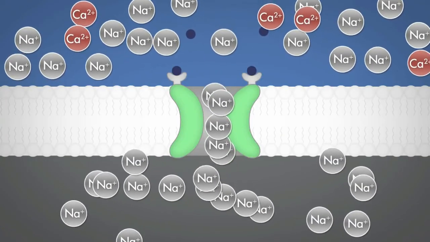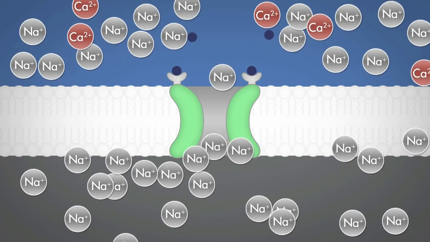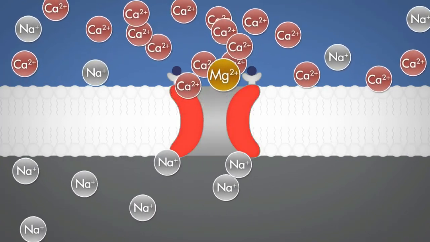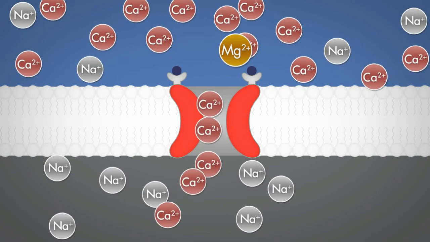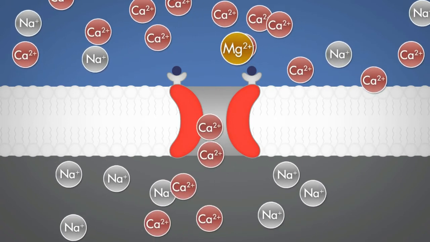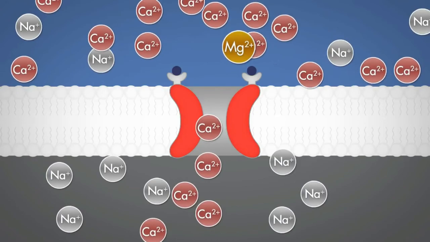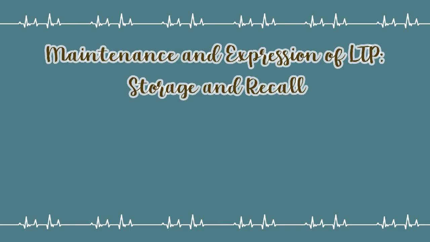However, if the postsynaptic neuron were partially depolarized by input from other neurons, when the presynaptic neuron fired, the binding of the glutamate to the NMDA receptors would open them wide. Calcium ions would flow into the postsynaptic neuron, and transmission across the synapses between the presynaptic and the postsynaptic neurons would be potentiated. So, the search for the mechanism underlying the maintenance and expression of LTP began with attempts to determine whether these mechanisms occur in presynaptic or postsynaptic neurons.